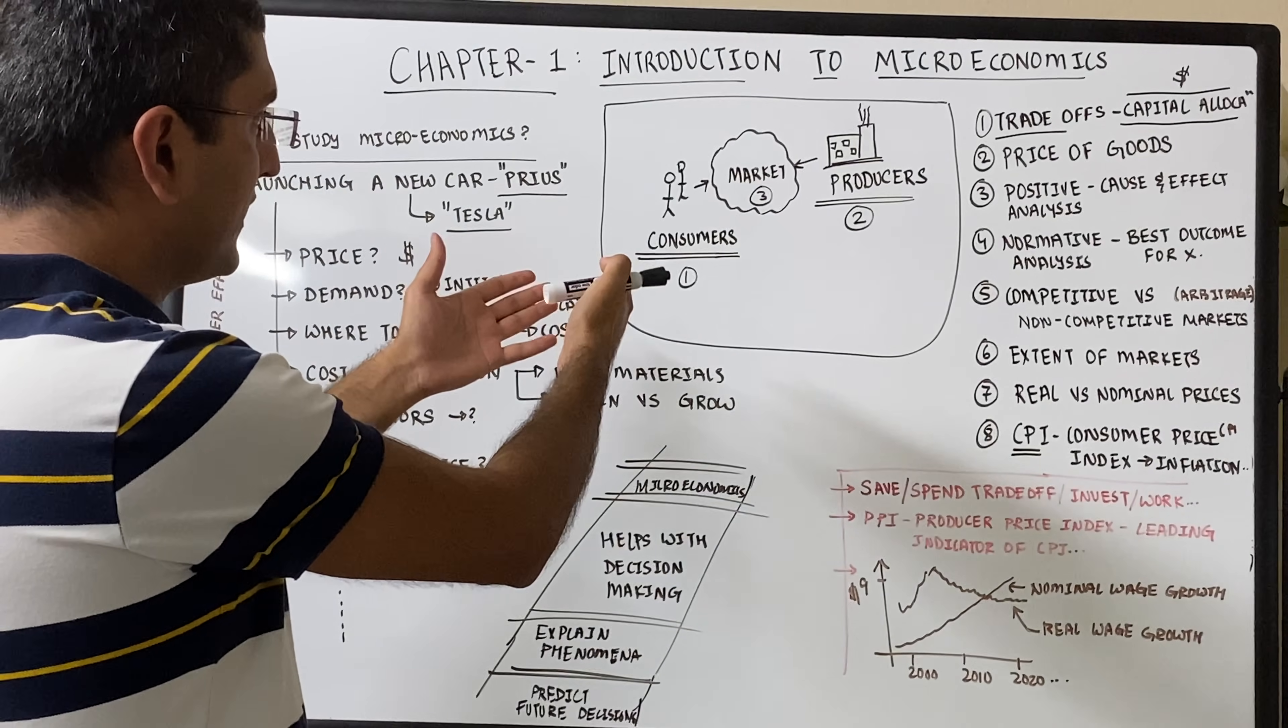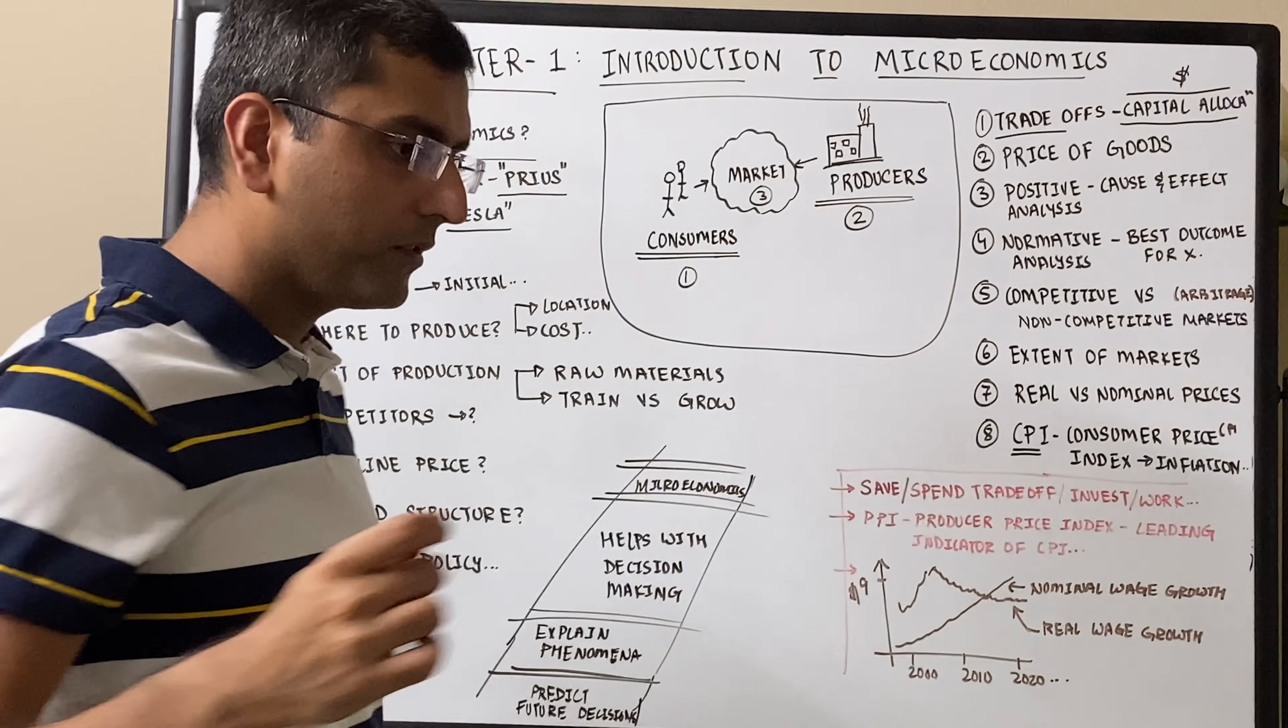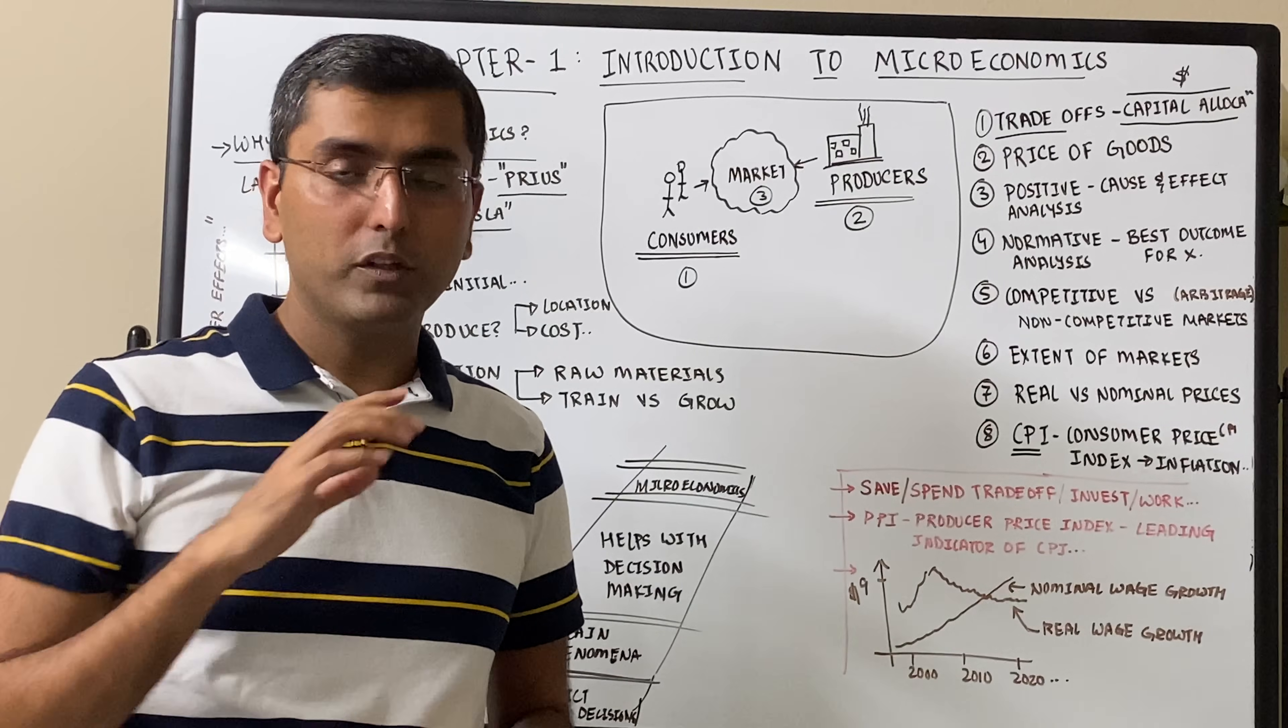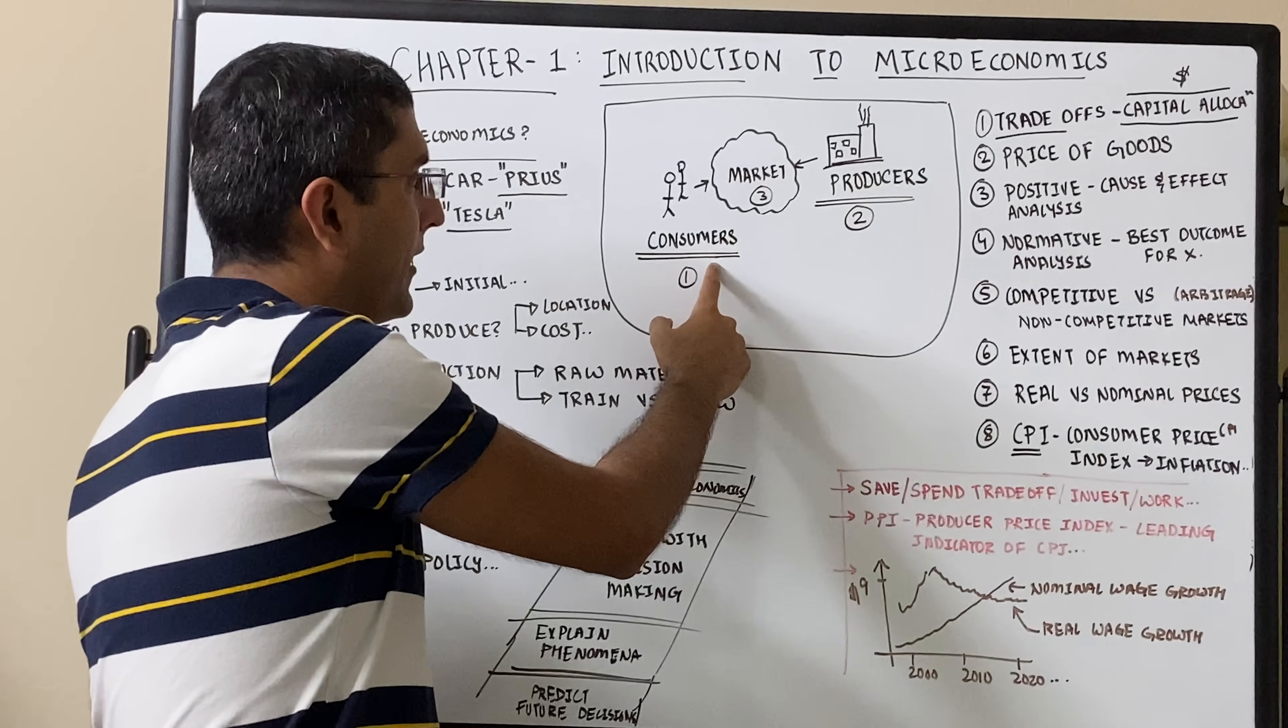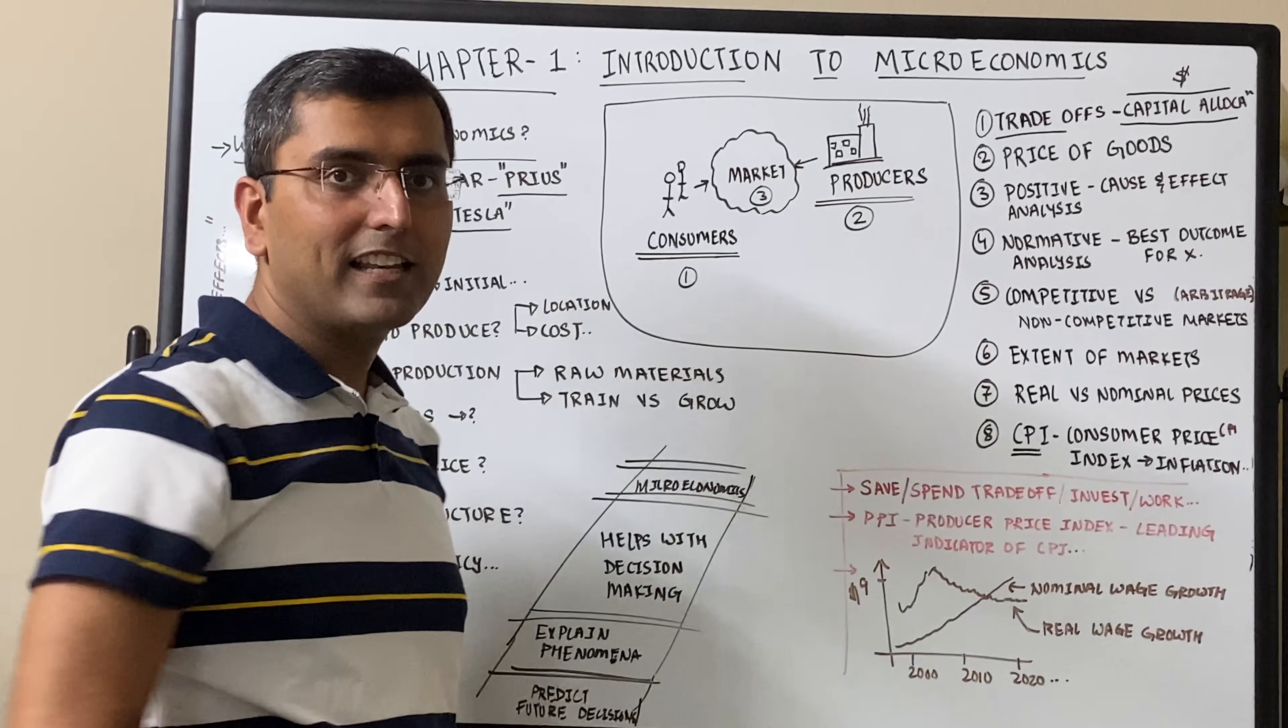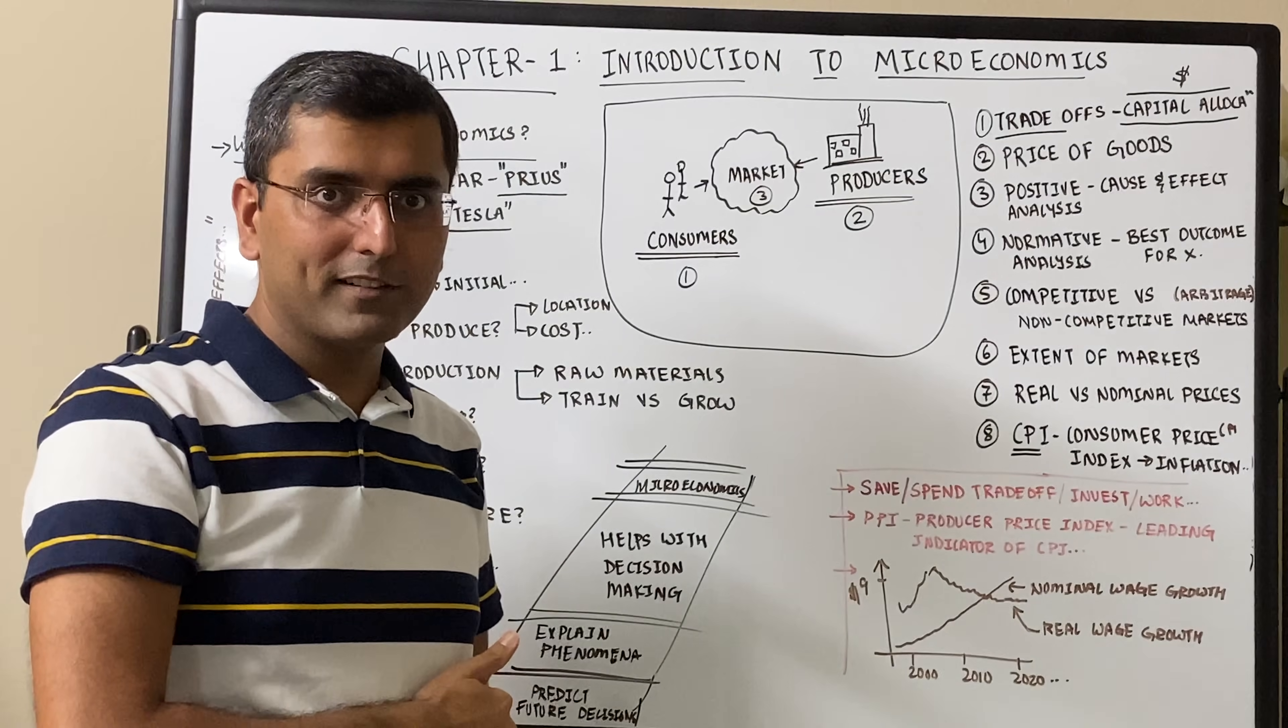So these are all the terms. We need to understand the markets. We need to understand consumers. We need to understand producers. We looked at various types of interactions that can happen. We started off with a very real example of a company trying to launch a product. Similarly, everyone's trying to build something. You need to understand what's the economics of doing it. Is there maximization of profit actually going to happen by doing what you're trying to do. So microeconomics is very important. We understood the very core concept today consumers, where there is the demand comes from the consumers producers, where the supply comes through in the market, the competitive marketplaces where the consumers and producers sell and exchange goods and services to maximize for profit for producers and consumers, and to maximize well-beings for the consumers. See you in the next chapter. Thank you. Good day.